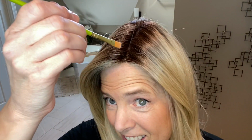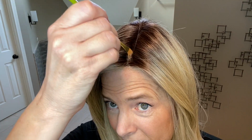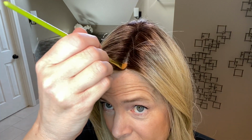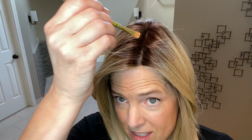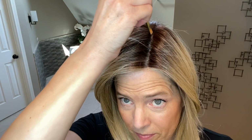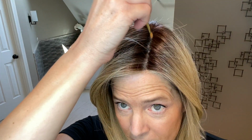Hopefully I can see it here. It's a little tricky in the camera, but I just gently apply a little, and this so easily can be removed again if necessary. So the silicone tape that we apply to the underside helps this powder adhere so that the next time you take your wig off and put her back on, it doesn't just brush off. All right, you get the idea.